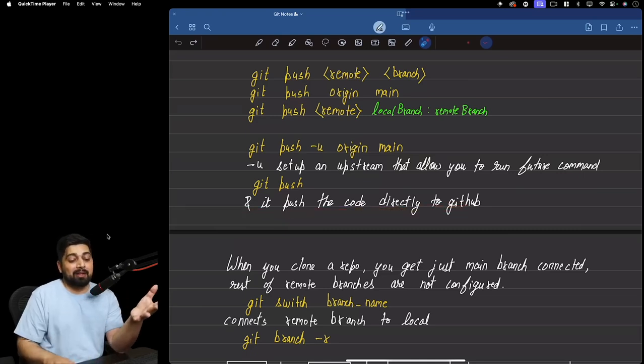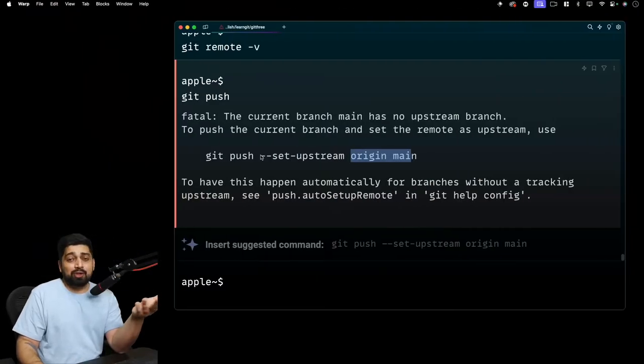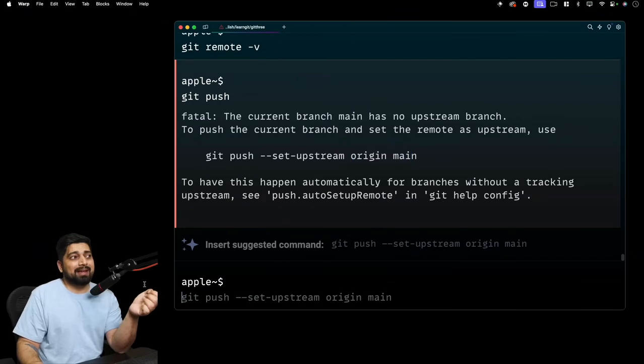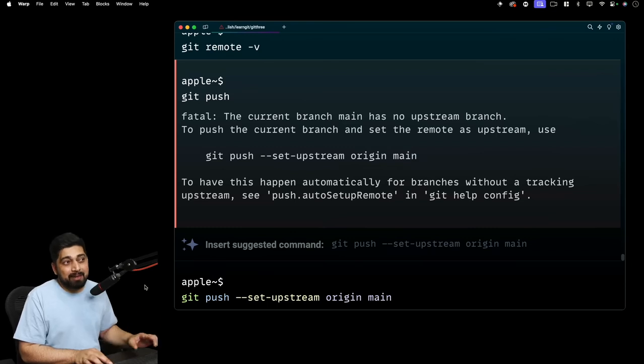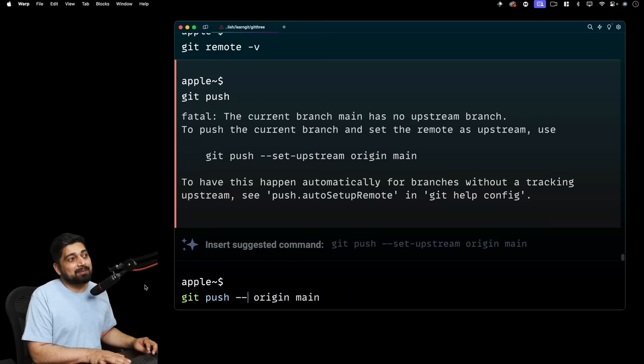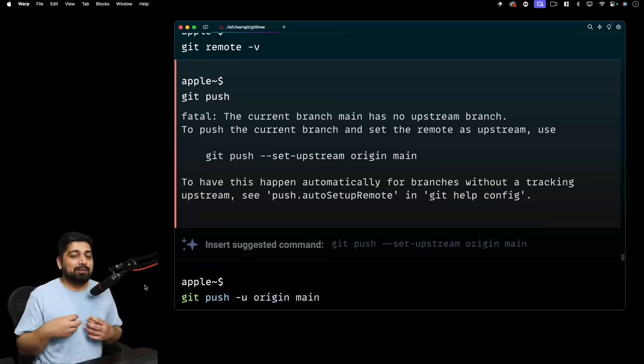That's the whole idea. So in case you want that accidentally I should not be able to push this, don't use the -u option. But if you want that, hey, this is a little bit overwhelming for me, I'm going to go ahead and set up the upstream, you can use the set upstream option just like this. That's completely valid. But since GitHub loves a shortcut, that's why they give you -u. It's exactly the same, no changes at all.